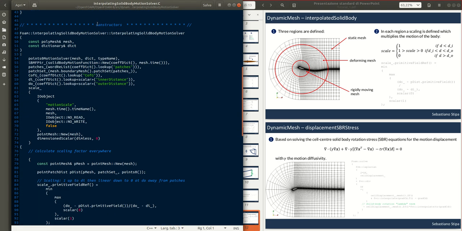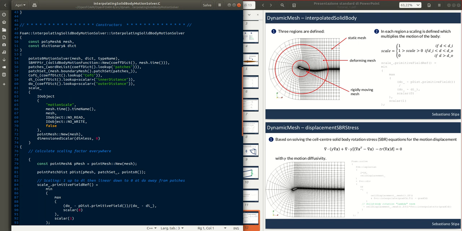So this is the constructor of the interpolatingSolidBodyMotionSolver class. And by the way, here we can see what parameters have to be set in the dynamicMeshDict, which is the file where this function is going to read the parameters.